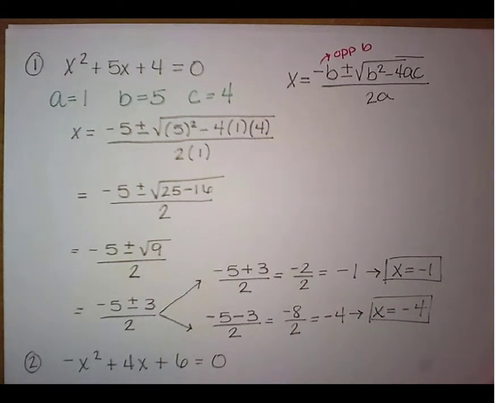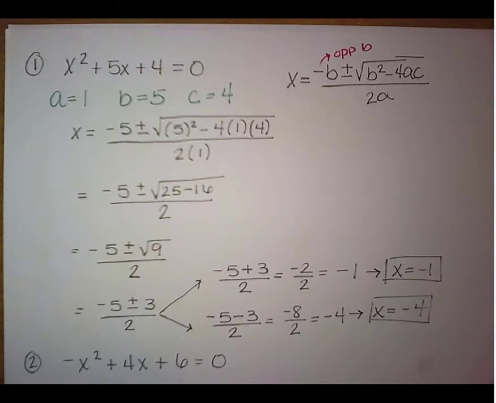Now, hopefully, if you go back and look at our notes from the factoring section, you'll notice that we did this exact same problem and we got x equal to -1 and x equal to -4. It took a little bit longer when we did the quadratic formula because of all the simplification we had to go through to get there, but you still get the same answer. So again, you get to choose how you want to solve these problems. If you want to solve by factoring, or solve by the quadratic formula.